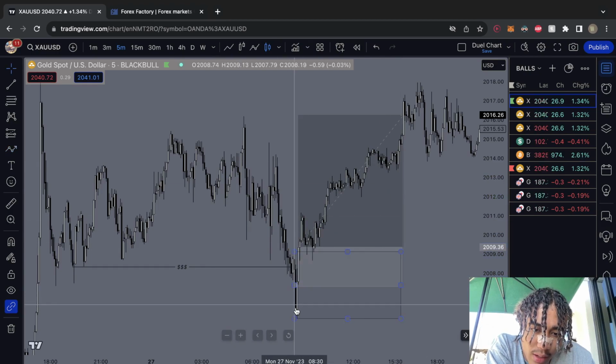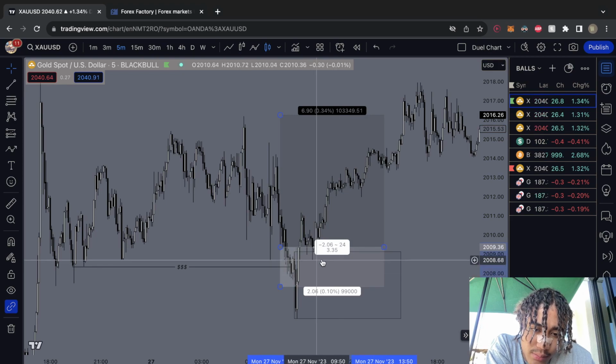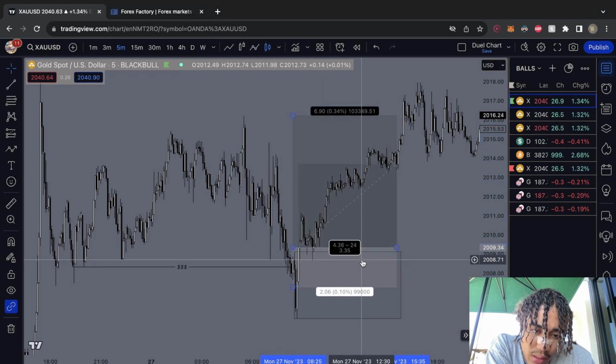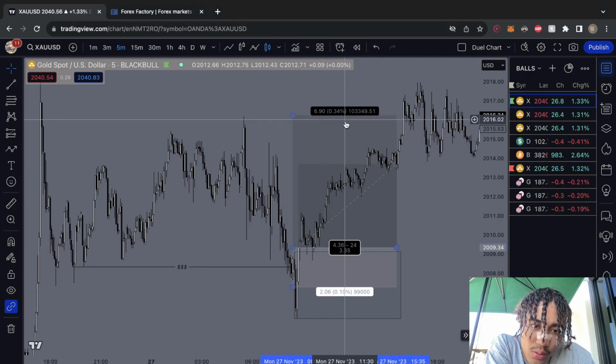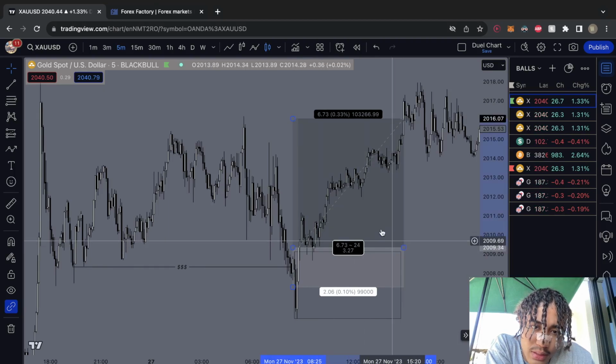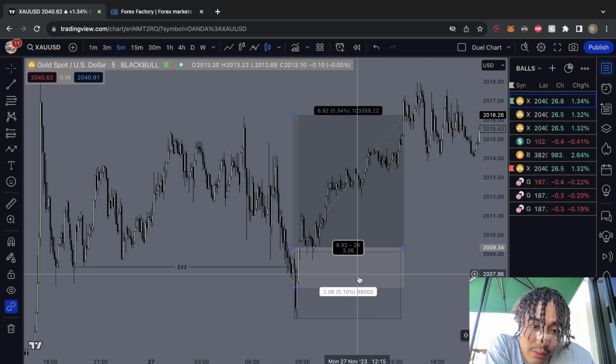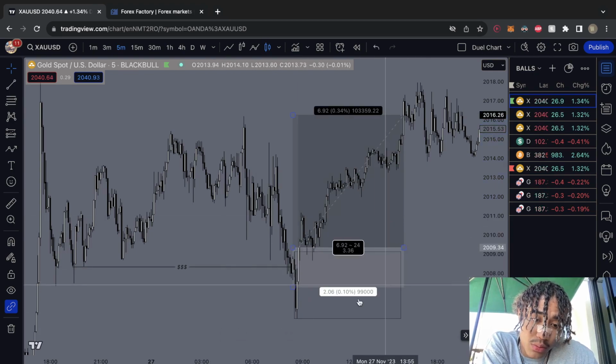This is an example of that. Price comes up, retraces, bam, that's where our entry would have been. That rejection from that break of structure to the upside. Price comes down, chills, retraces for value gap and the order block, and just slowly makes its way to the upside. Like, if you ask me, those are the type of consistent trades I want to take, right? Hitting solid risk reward, I think is a good risk reward, 1 to 3.